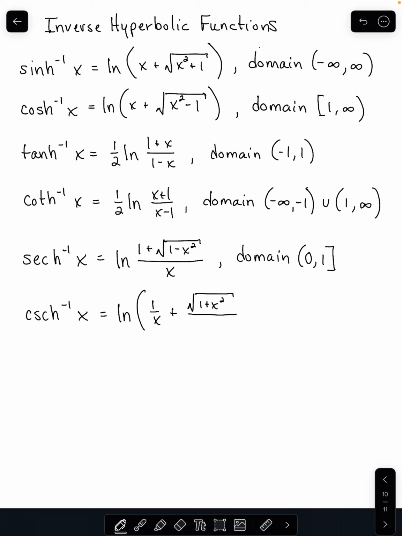Now, here's why the denominator gets distributed. The denominator of the second fraction always has to be positive here. We didn't have to worry about that in the inverse hyperbolic secant because if you look at the domain of it, x was always going to be positive. Here we need to make sure of it because the domain of the inverse hyperbolic cosecant is the range of the regular hyperbolic cosecant, namely everything except for 0.